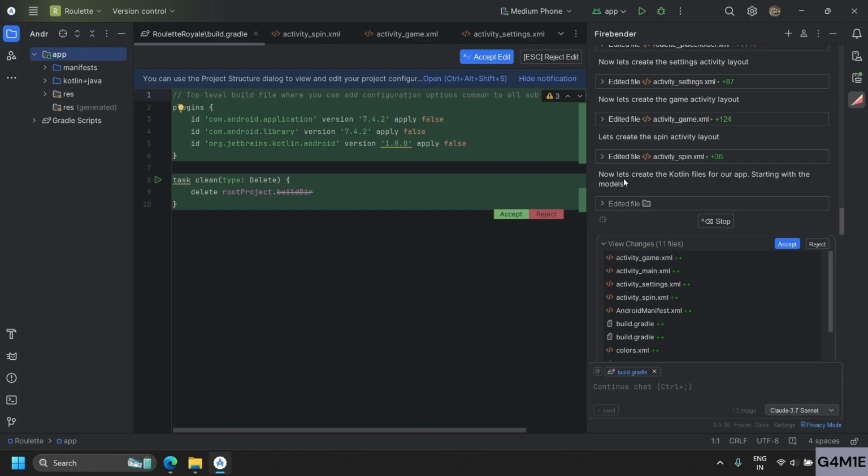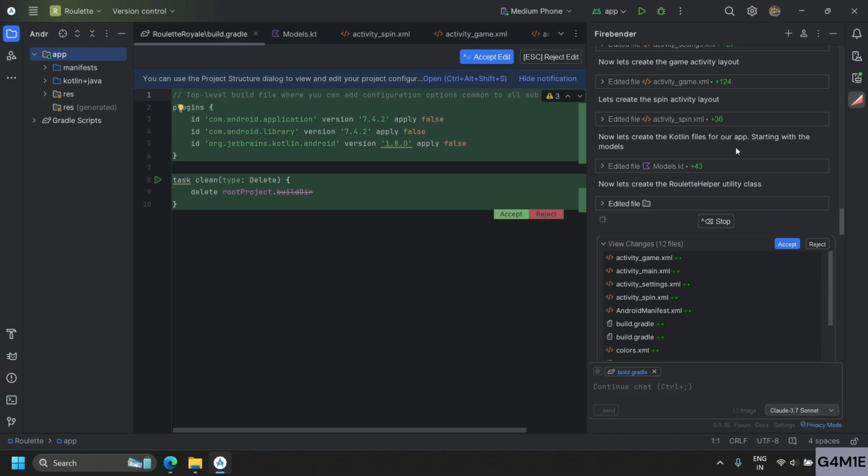Yeah, as it's saying, now it started building coding files, the main brains behind the app. Till now it was working only on the cosmetic part. Now it started working on the main internal part.